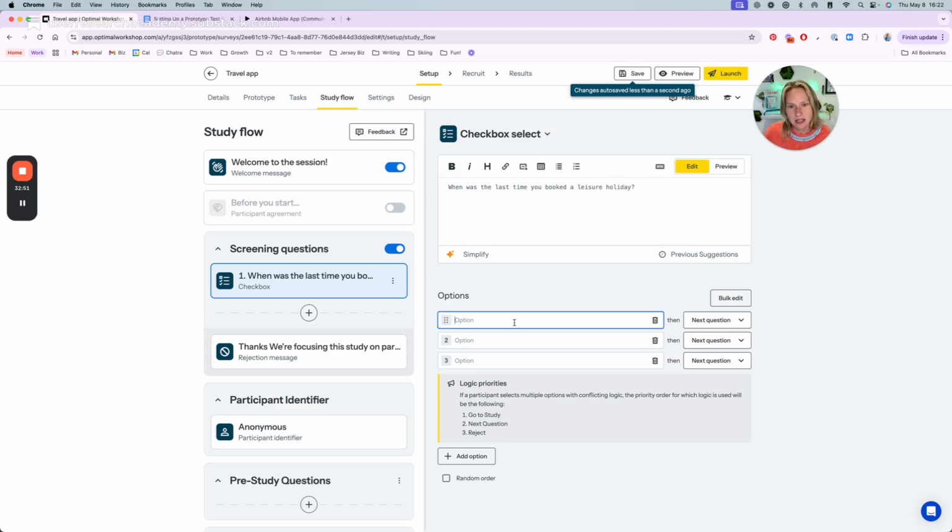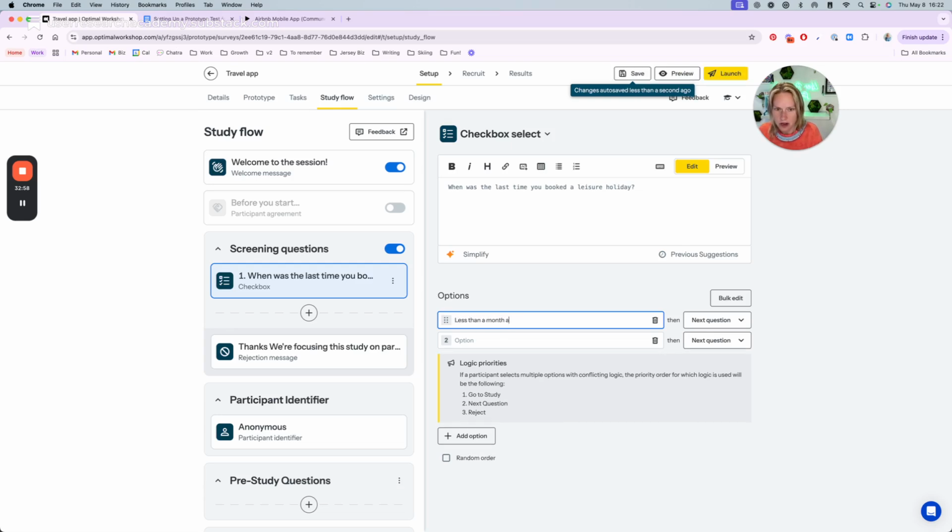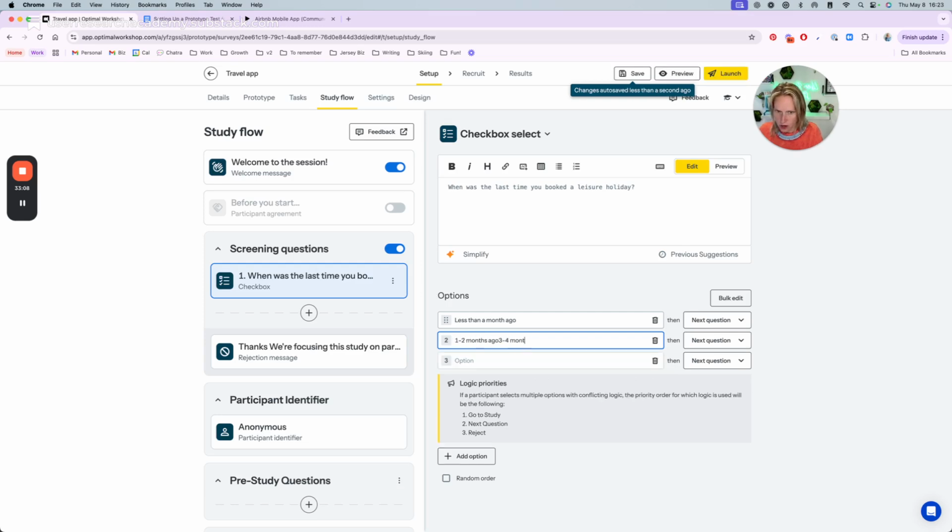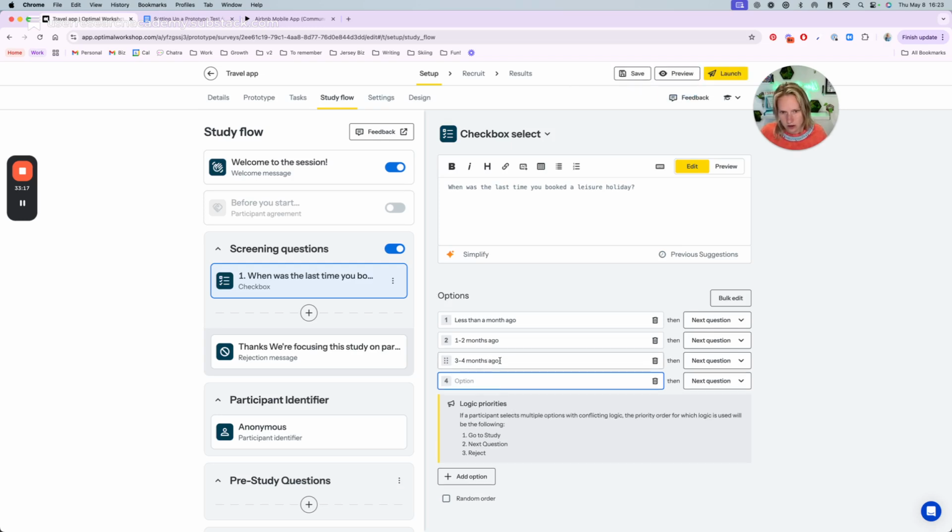And then we have things like less than a month ago, and then 1 to 2 months ago, 3 to 4 months ago. But I don't want that. I'm going to say 2 to 3 months ago. And then we're going to say over 3 months ago.